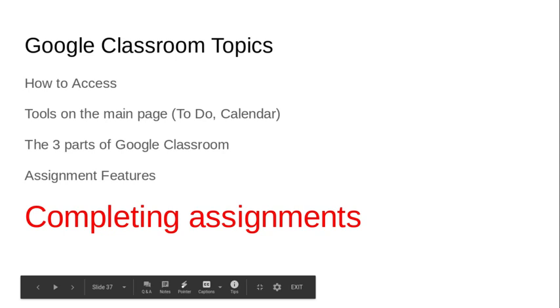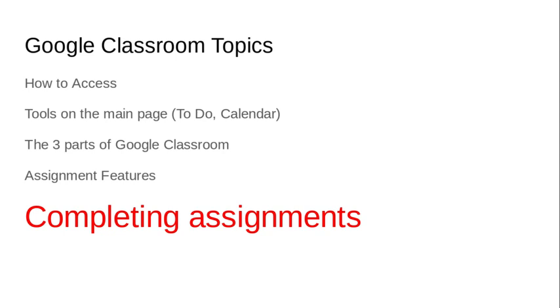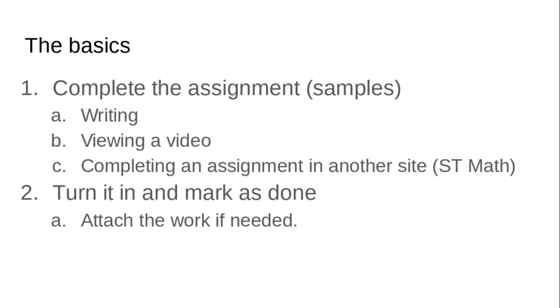In this tutorial, we'll look at completing assignments from a student's perspective. There are a couple of basic things that happen no matter what the assignment is. You need to complete the assignment, and some samples could be a writing assignment, could be viewing a video, it could be completing an assignment in another site, ST Math, for example, or BrainPop, and then you turn it in and mark it as done.